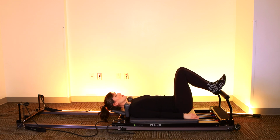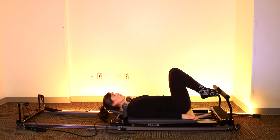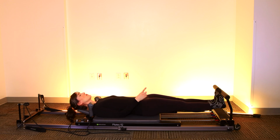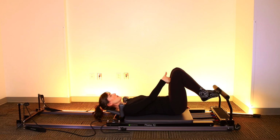Good. Balls of the feet on the foot bar next. Heels will be lifted high, like you're in a raised heel position. We're going to keep those heels as high as you can comfortably. Press the carriage long. Lower the heels. 1, 2, 3. As soon as you hit the bottom, raise. 1, 2, 3. Squeeze the legs together as you bend the knees, bring it home with control.